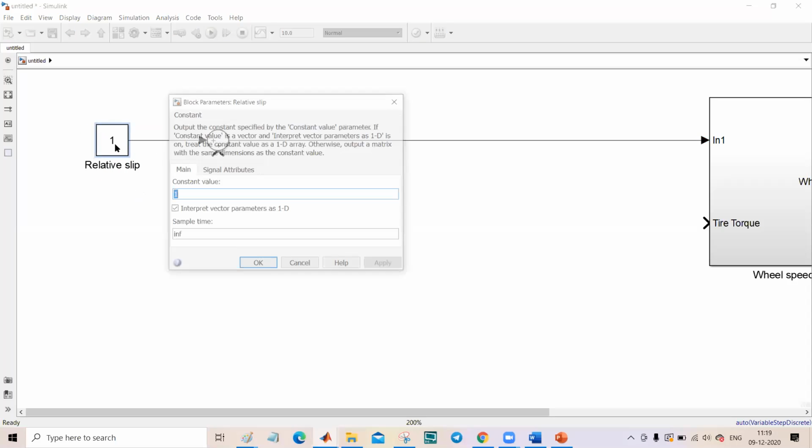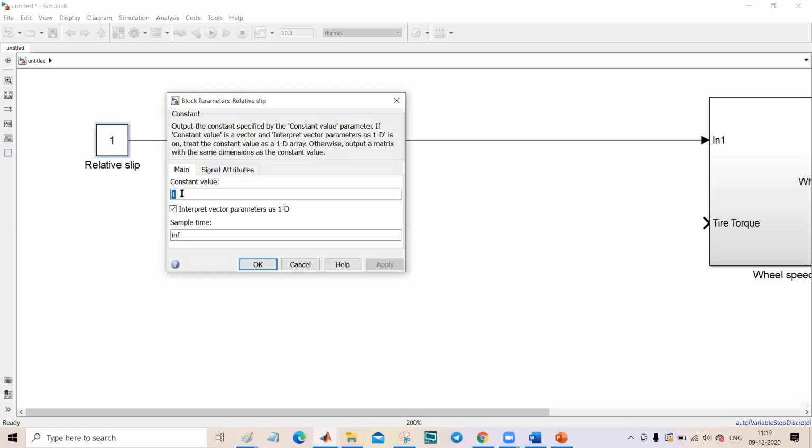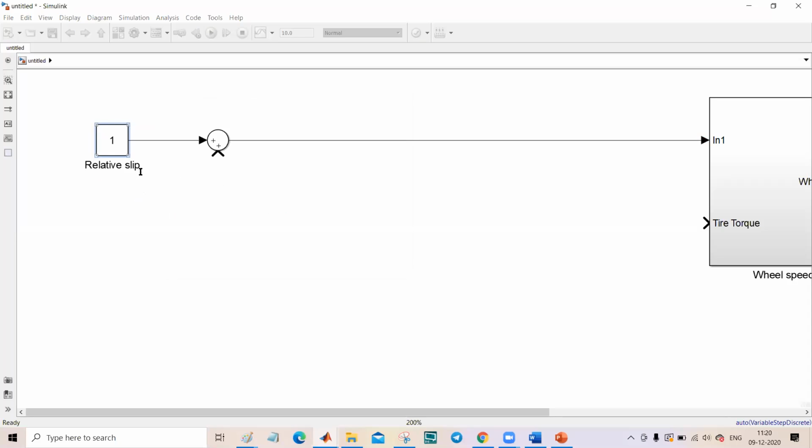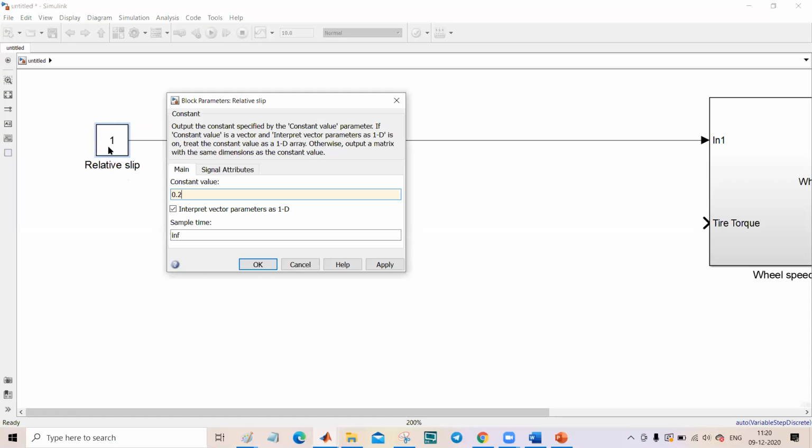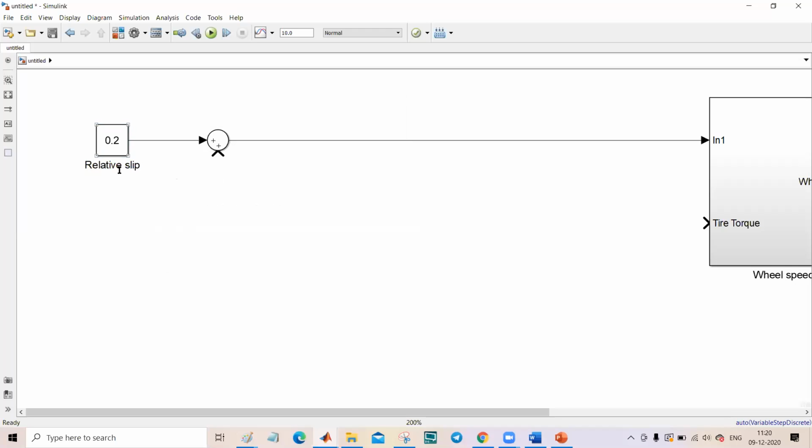The relative slip here I took, or the desired slip, is 0.2. This is the desired slip actually, desired slip 0.2.